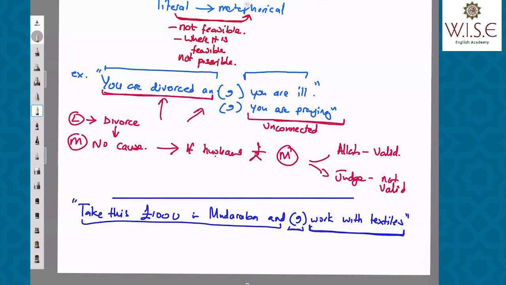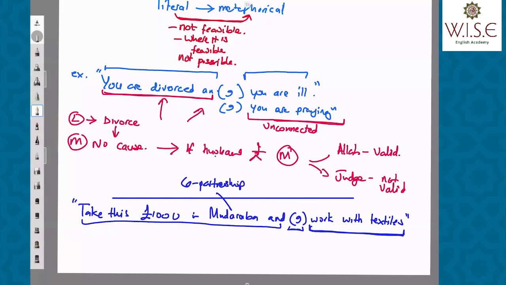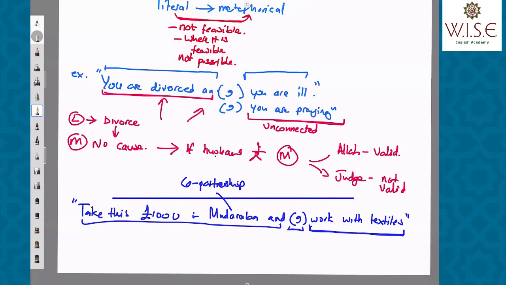The default would be taking the £1,000 in mudaraba. So a mudaraba is basically a co-partnership, where you make an agreement with certain partners and you put money in, and you're entitled to a certain amount of profit. So one person might be the owner of stock, and maybe somebody might get something because he owns the employees and so forth.